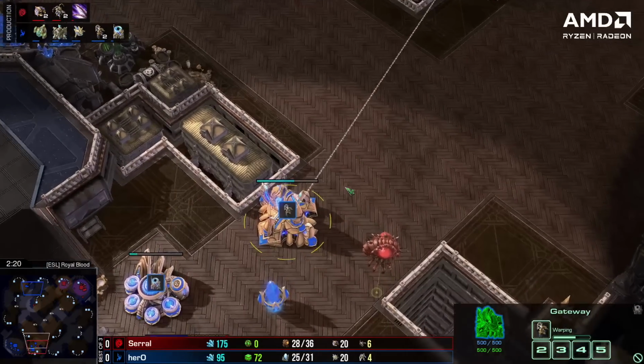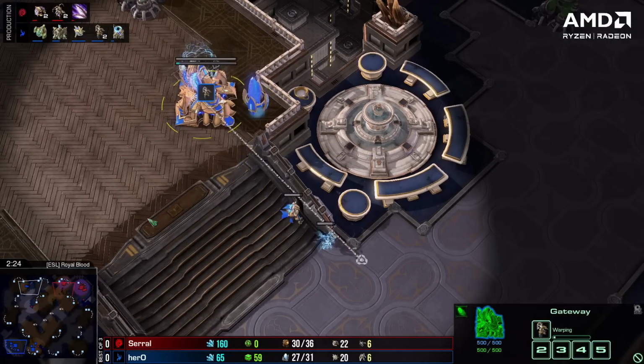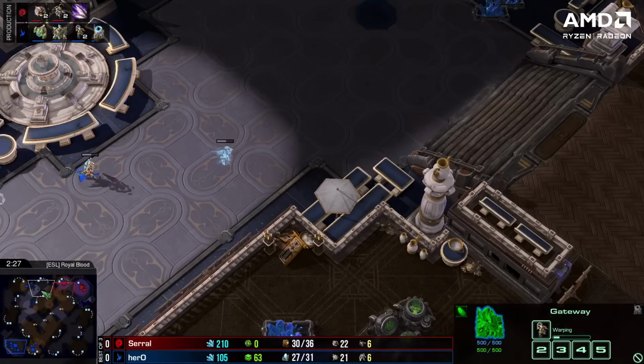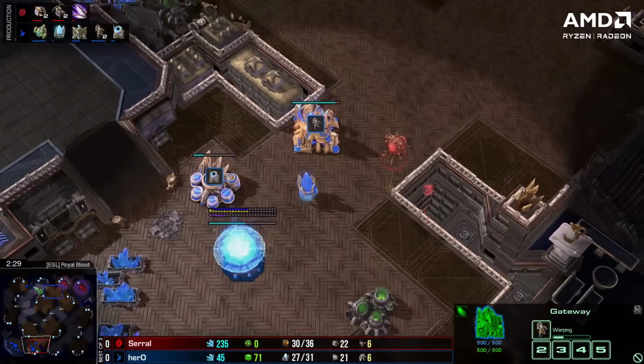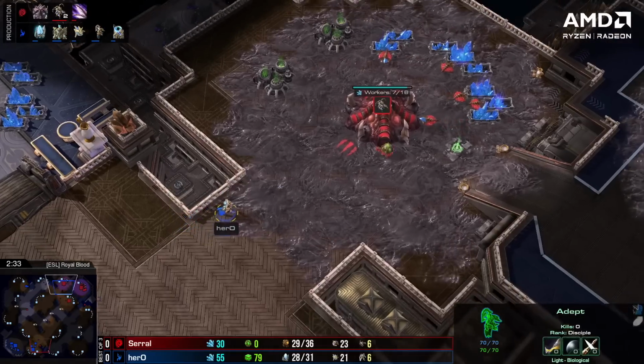He should have chronoed this adept here, I believe. Unless, I guess, he wants to go for the surprise. It just seems kind of weird to chrono this adept. No, it's not a mistake. He's clearly focusing on chronoing the adepts from the front. Oh, okay. Very interesting. He wants the surprise.